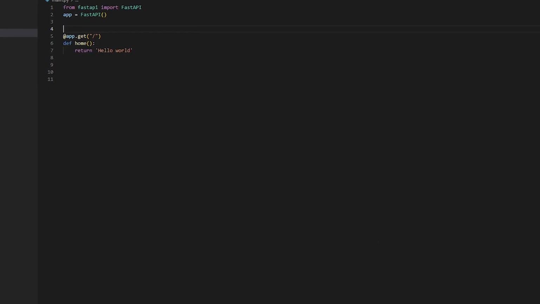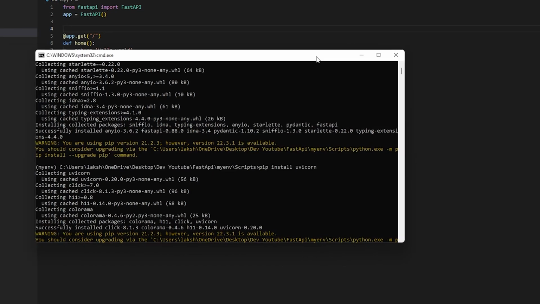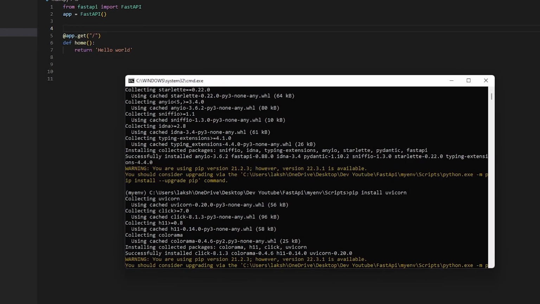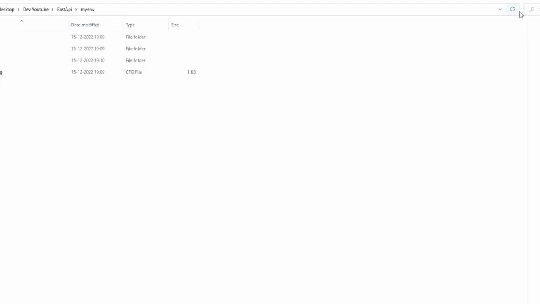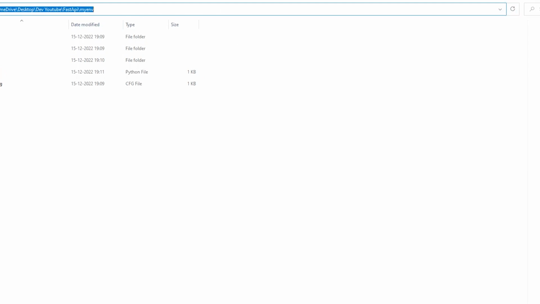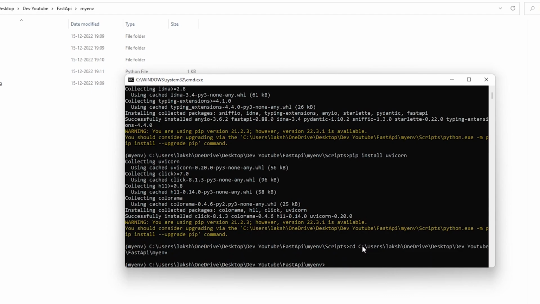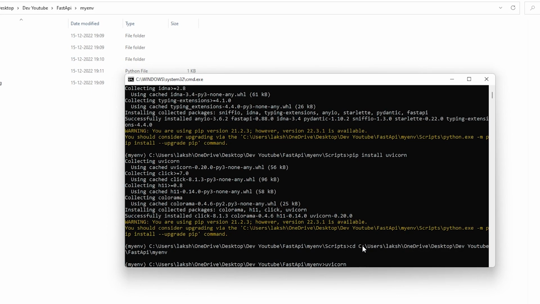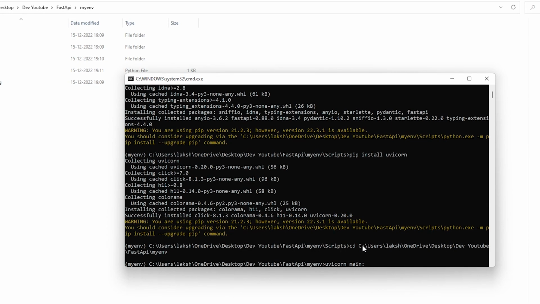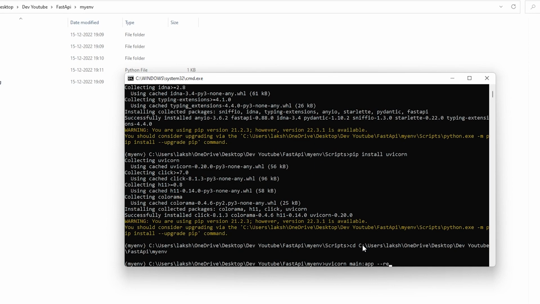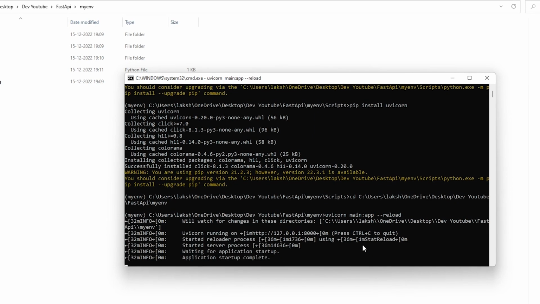So now in order to run this API, what you would be doing is going back to your CMD, and where your file resides, which will be basically this path, you can come here and then write the command uvicorn, and what you wish to run, which is main. You don't have to write main.py, and then you write reload, and you will see that your application has started working.